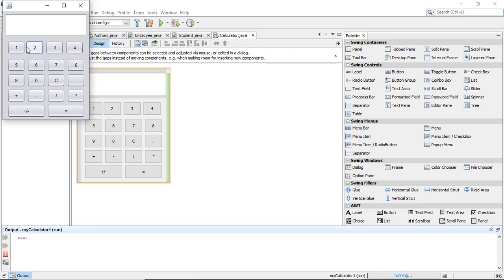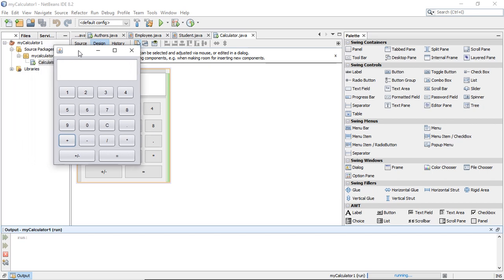What we want to do is, if I click a 1 over here, I should get a 1 displayed in this area. If I click a 2 along with the 1, it should become 12. And if I hit the C, it should clear the screen. If I press plus or any other symbol, it should add my previous number with the upcoming number when I press the equal button. This is the basic minimum functionality that I want from my calculator. So let's try and add some functionality to our calculator.